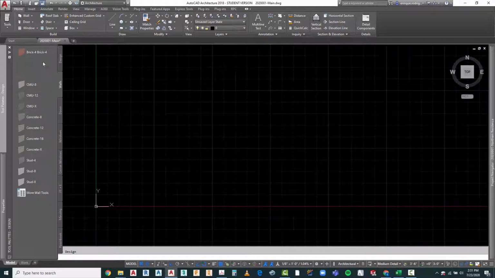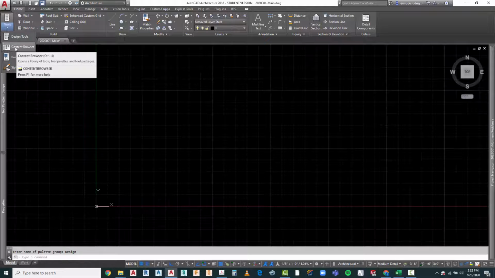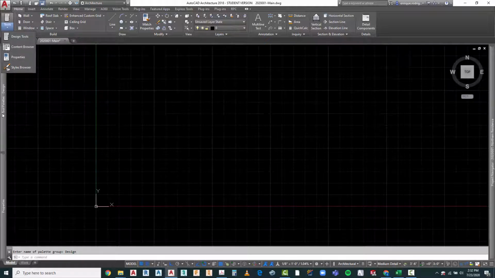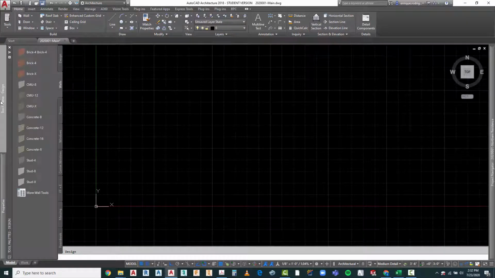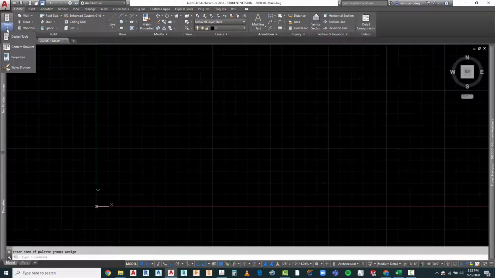There are two places I can go. Number one is to go back up to the tools here and go to the Content Browser. Or I can go back to my tools, Design, hover over it, and you'll see this is a subsection of the Content Browser, and click More Wall Tools. So that you see the sequence we go through, I'm going to click on the General Content Browser.